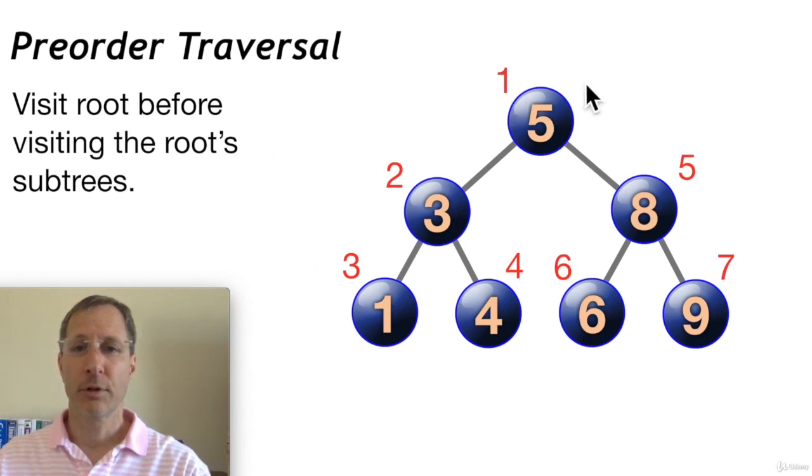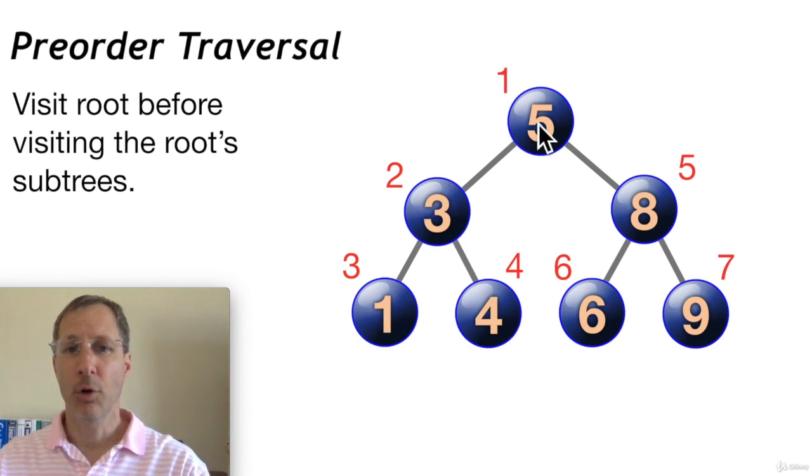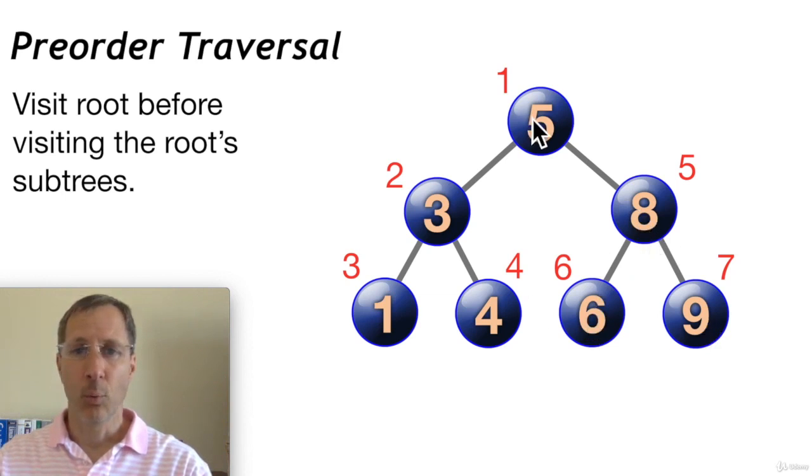So in other words, we're always going to start at the root, and then we'll visit the root's subtree. And the same thing here with node 3: this is basically a subtree starting at node 3. We're going to visit 3 before we visit its subtrees. So we start at the top, and then we descend down the left subtree, and again we descend down the left subtree, and then we hit the right subtree. And then we'll come back up and descend down 5's right subtree. We'll get the left subtree, and then the right subtree. So 1, 2, 3, 4, 5, 6, 7. You can see the order.